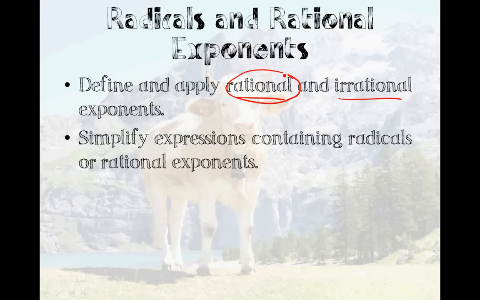And if you remember, rational numbers are numbers that can be written as fractions. So it's some integer over another integer. Okay? Irrational are the ones that cannot be written as fractions. So that's the first thing that we'll talk about, and then we'll simplify some expressions that have radicals. Or not radicals, but more so the rational expressions. It's kind of like what we did in the warm-ups, but we'll be using fractions instead of square root symbols.